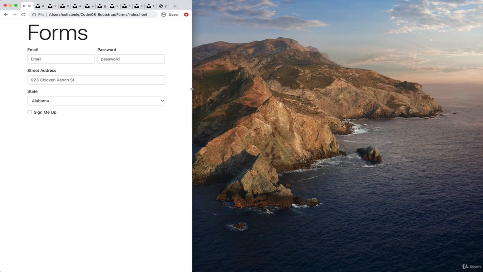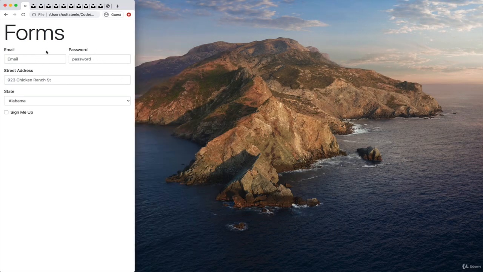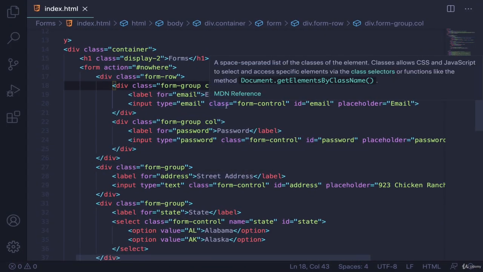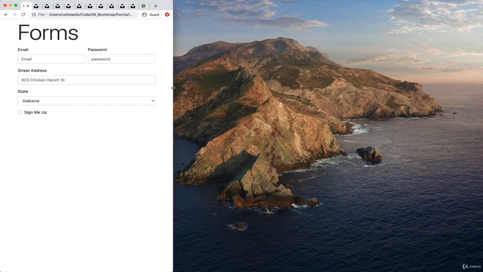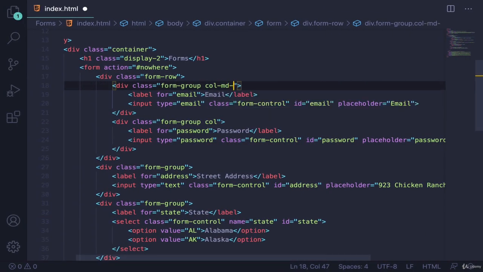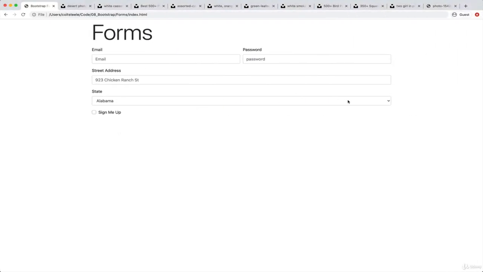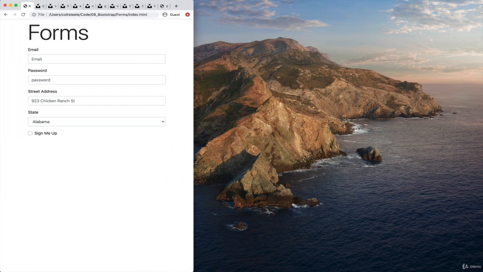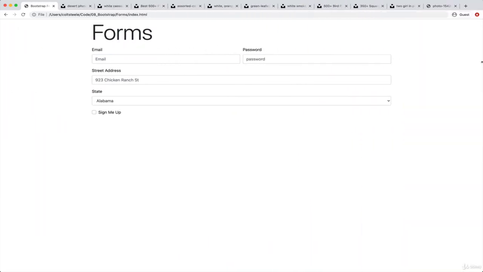Now, what I probably want to do is, this is getting a little cramped. I may want these to go on their own row, take up a full line of space on small sizes. Well, we know exactly how to do that. Instead of just column, where would I want that to happen? Small, maybe medium. We'll play around with it, but let's say medium 6. Anything below that, it will take up the entire line. Once we hit medium, it should take up 6 out of 12. So there we go. Takes up the entire row. Then we'll hit medium right there, and they share the space. Looks pretty good.